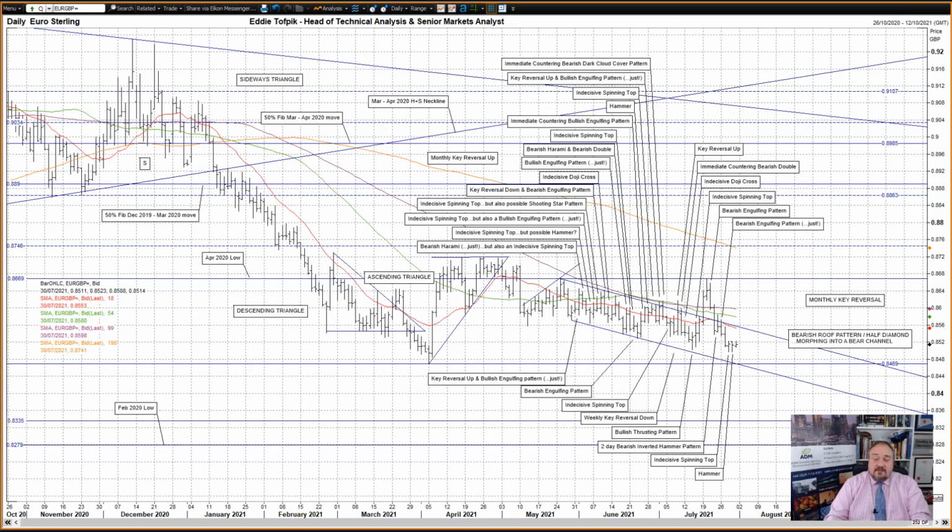Okay, so today's the day. We are on the last day of the last week of July, and we're already set for a possible monthly key reversal. If we close tonight either over 86.00 or under 85.70, then we'd be on. Anything in between and we'll have a lesser outside month. As of close of business yesterday, we were still looking at a monthly key reversal down.